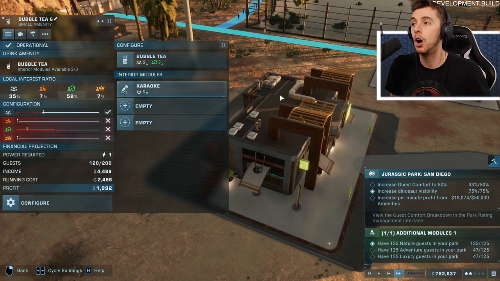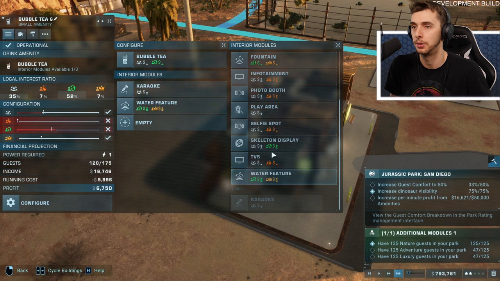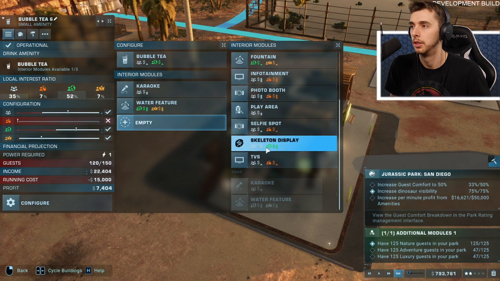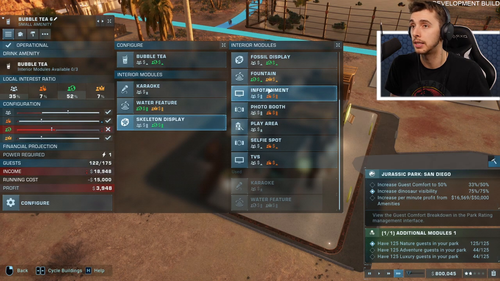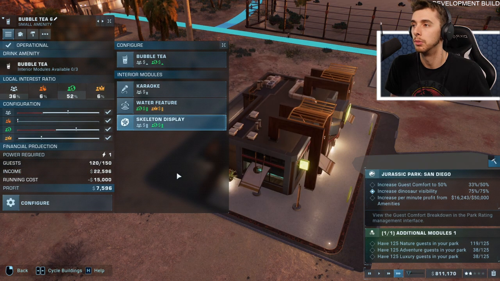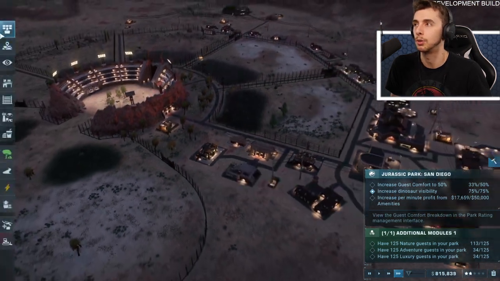Right. Karaoke as well as boba? Oh, it seems like my kind of place. And what's the other one? We got a bit of thrill seekers, we need to balance this out. There we go. We're good. It's just we don't have too much thrill, but that's all right.